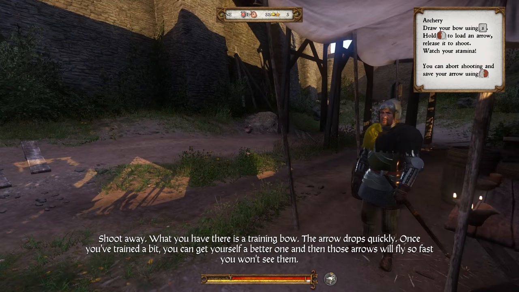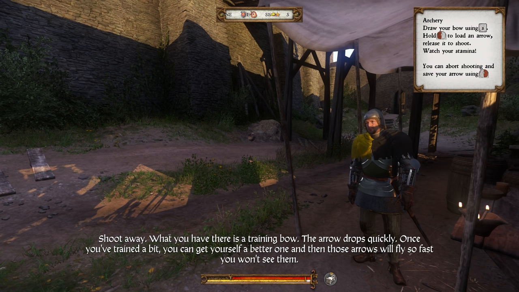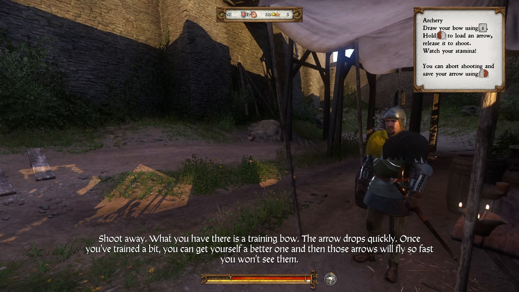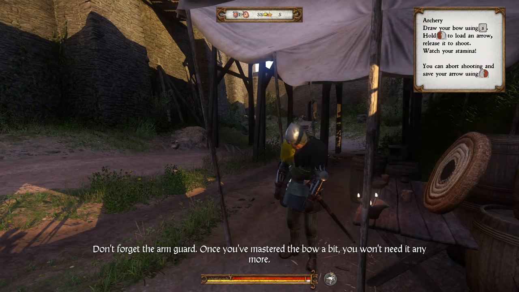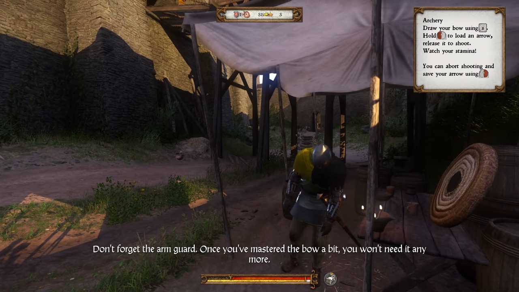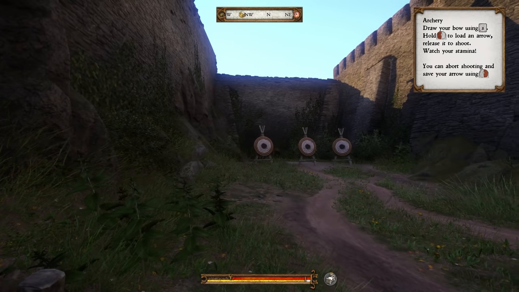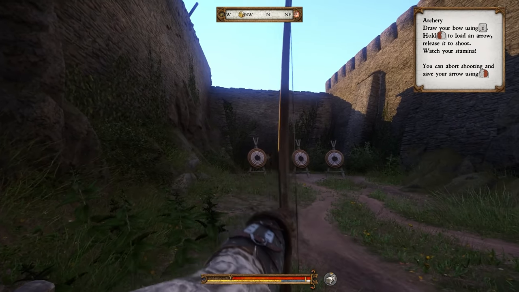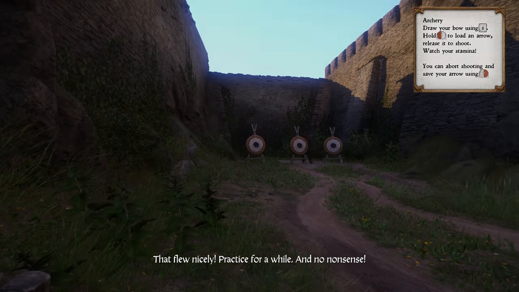Shoot away. What you have there is a training bow. The arrow drops quickly. Once you've trained a bit, you can get yourself a better one, and then those arrows will fly so fast you won't see them. Don't forget the arm guard. Once you've mastered the bow a bit, you won't need it anymore. Now please stop talking. Hans, you might want to move. There we go. Practice for a while. No nonsense. We're hitting the second ring.